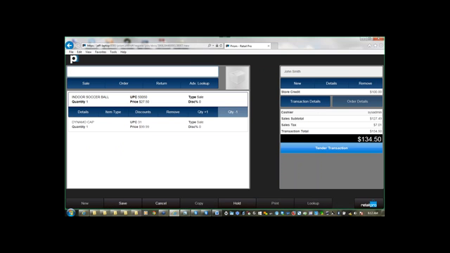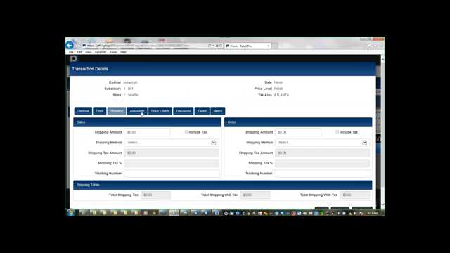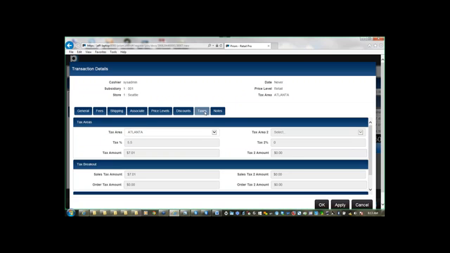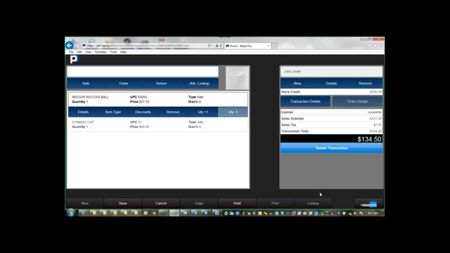We also have some transaction details over here, so let's click into there and take a look at those. Again, these are all features of Retail Pro that I'm not going to go into deeply because if you use Retail Pro, you should know these already, and this isn't a Retail Pro webinar. But you got your POS flags here and your comments, your fees, your shipping, associates, price levels, discounts, taxes, if you need to exempt tax or something, and the notes. And we also have a little bottom menu down here that I always overlook, but this is where we could cancel or hold the transaction.